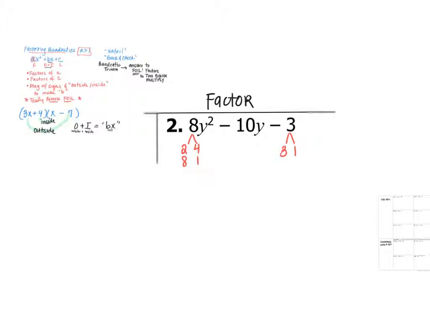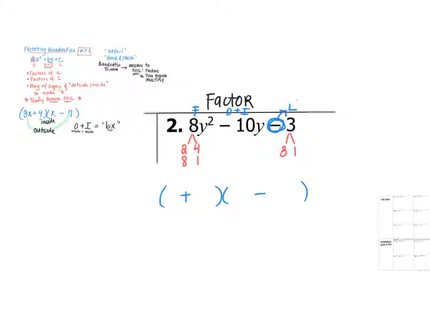And we're going to note that since c is negative, then our signs have to be positive and negative. And the reason why is because this is, again, the answer to a FOIL question. So this is first, this is outer plus inner, and this is last. And since our last term is negative, that means that we should have multiplied a positive by a negative to get that last negative term.